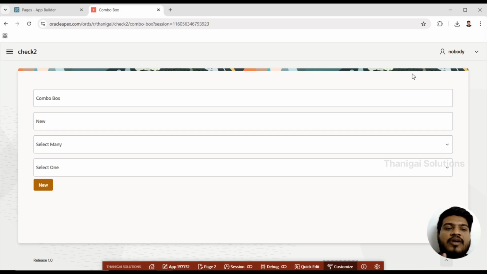So mostly we have covered what themes are, what the different theme styles available are, what the default theme is, that is Universal Theme. Under that, there are 5 different theme styles available, and how to customize those theme styles using this theme roller. So everything we have covered in this video.